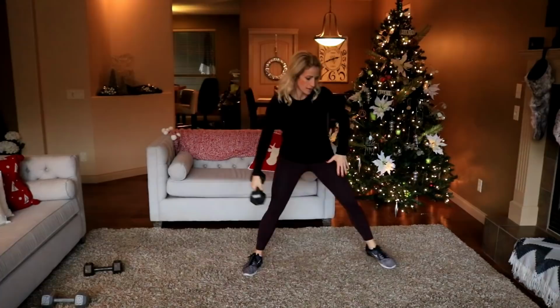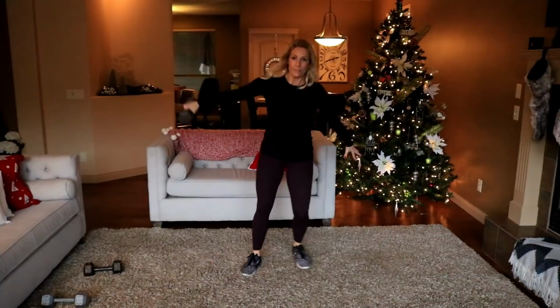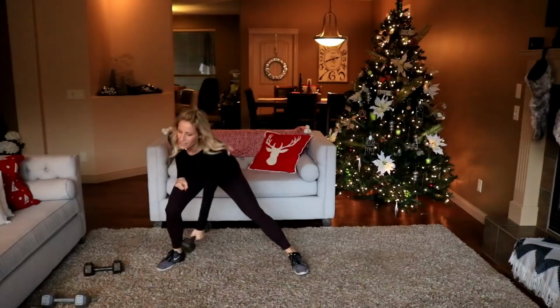Low and pop. I got my 15 here. So, I mean, it's not a challenge at the beginning here. One more this side. All right, switch sides. Lunge that way, low. But it's only six, I can manage.